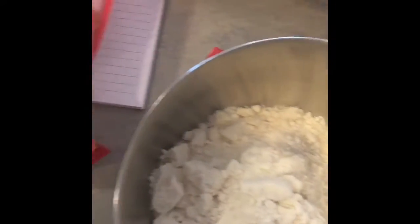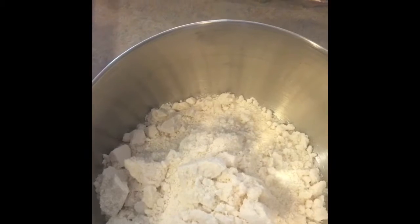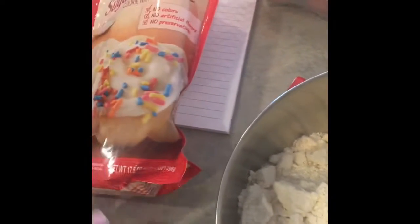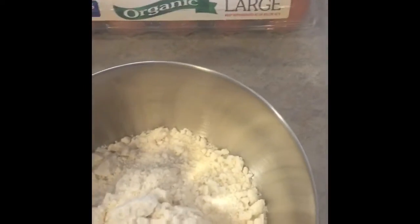We are going to give the solar oven another try. I did it a couple weeks ago and it got overcast so it didn't work. Today there are no clouds, so I want to see if I can make these sugar cookies. We're gonna go out and just see if it's preheated before I start adding all these ingredients together.